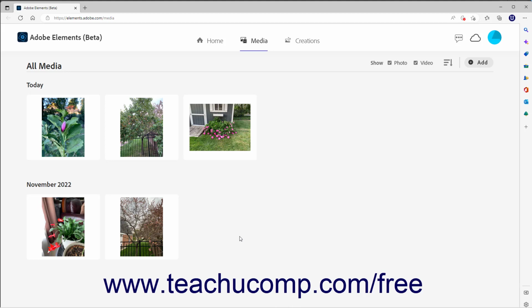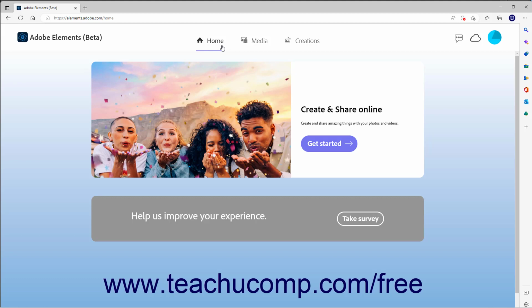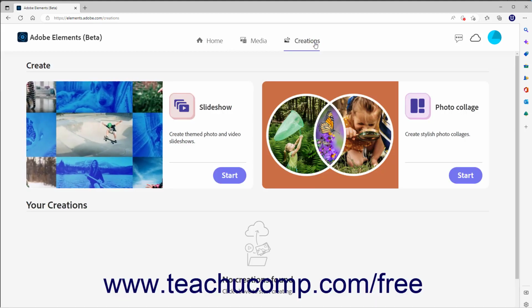Uploaded cloud media appears on the Media tab at the top of the web app. Alternatively, to access the home screen of the web app, click the Home tab instead. Alternatively, to create and share creations from uploaded cloud media, click the Creations tab at the top of the web app.